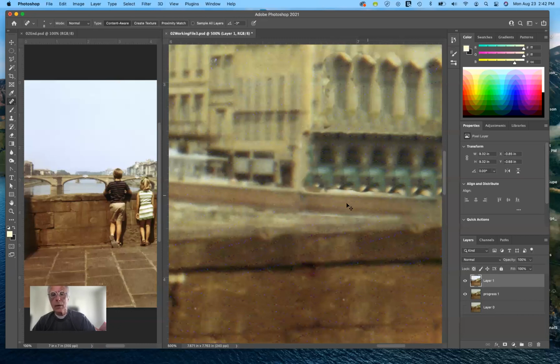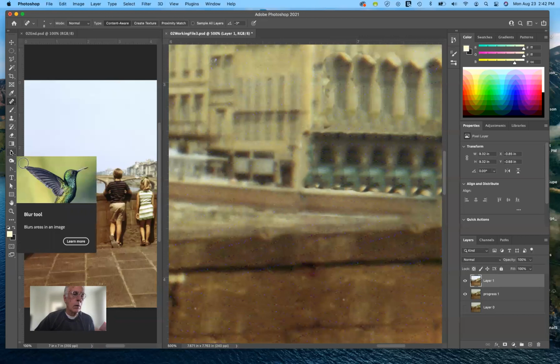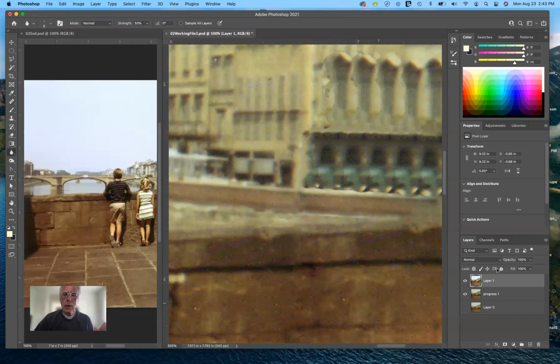And if I don't like any of those, let's come back here, just to soften the edge, blur it. And if that doesn't work, we can use another tool. And here's another one here called the blur tool. I can come back in here with a small little brush and I can blur that. So it softens and it removes that harsh edge and makes it look all a little bit more believable.